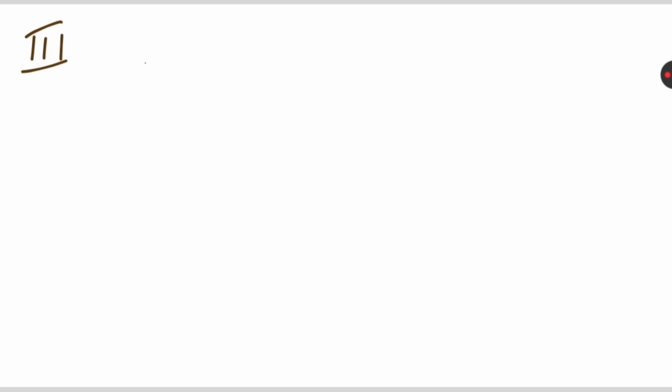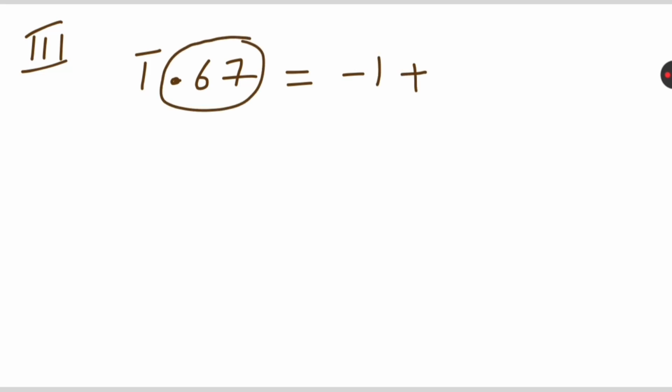Let's take an example: 1 bar 0.67. Here we don't have a 0 point or something. We have a bar before the decimal point. Before the decimal point, if we have a bar, you just take this subtraction form. That is, 1 bar we can represent as -1, then plus, then take the remaining number, what we have, 0.67. So like that you have to write.